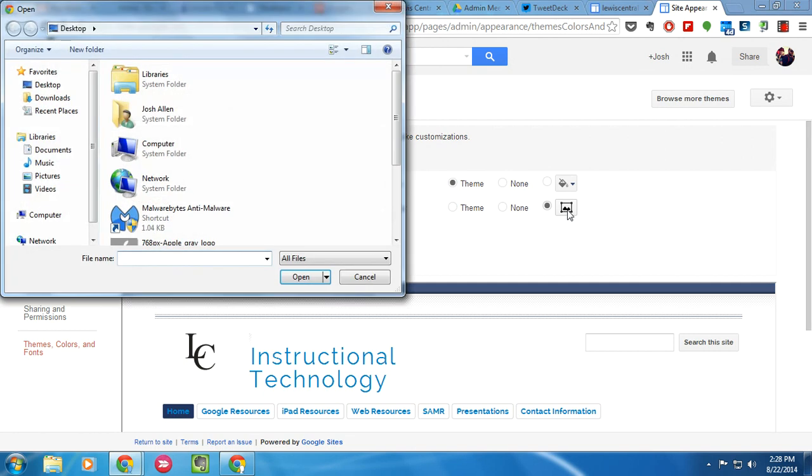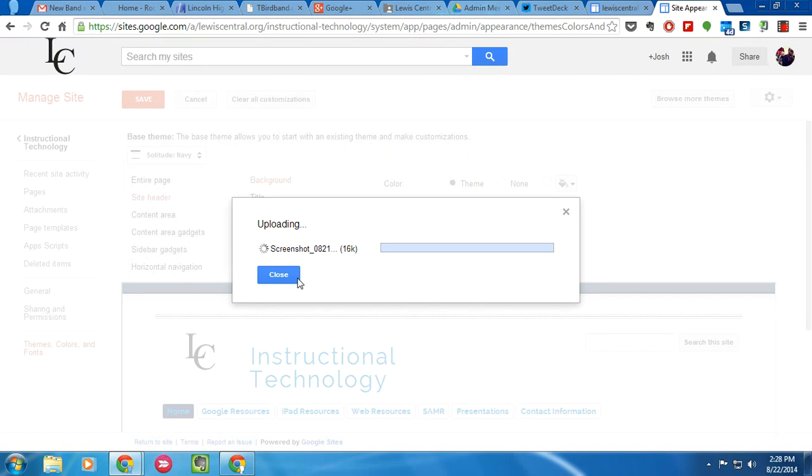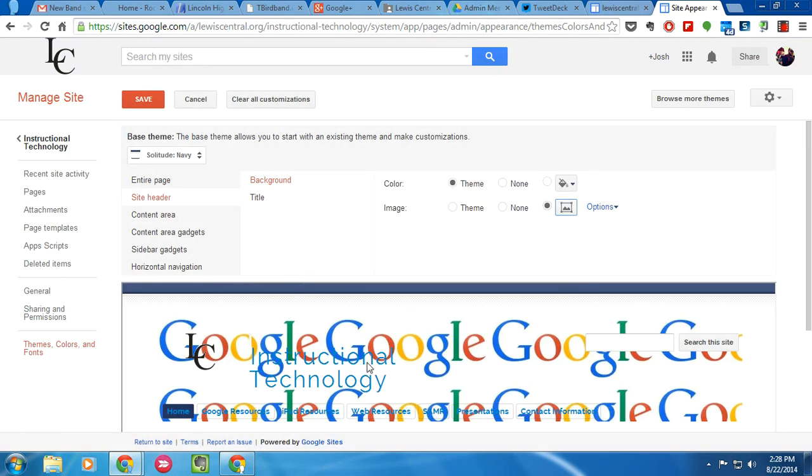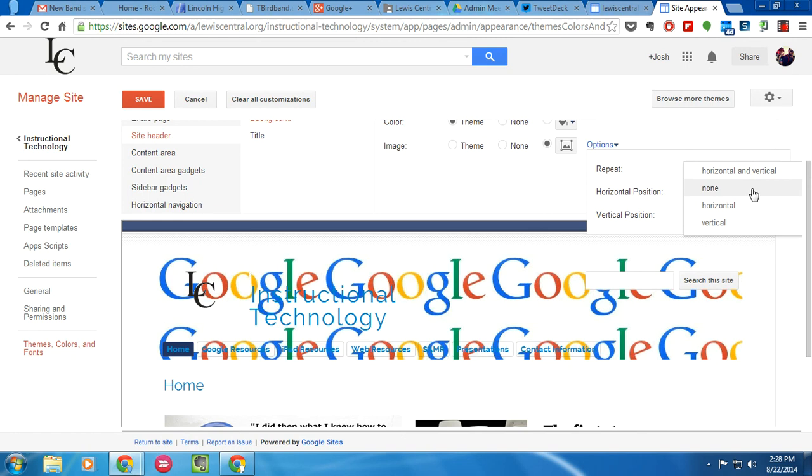The other thing you can do is add an image. This time, because it's a smaller area, I'm just going to grab this Google image. It's a screenshot that I took. And you can see here, it has multiplied that Google thing there. So again, I'm going to go to Options. And here, because I have a smaller picture and a smaller area I'm working with, this is going to make a difference.